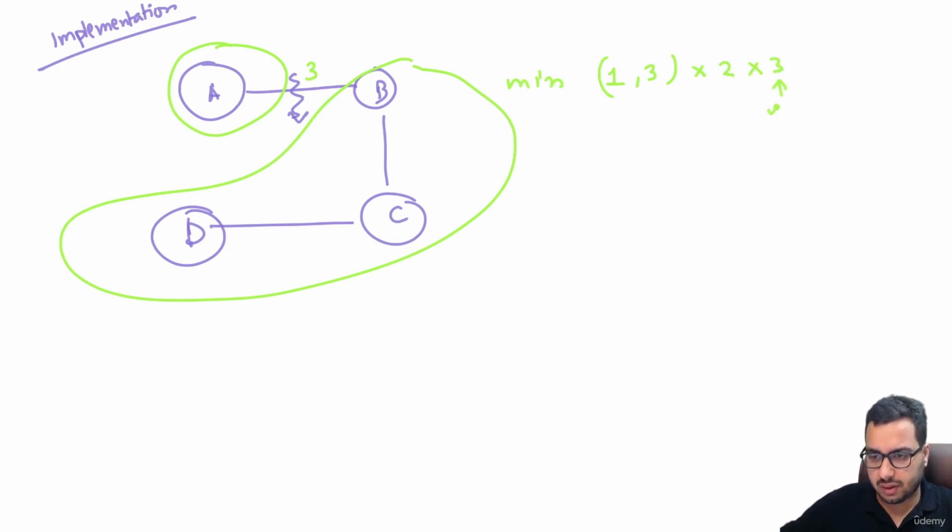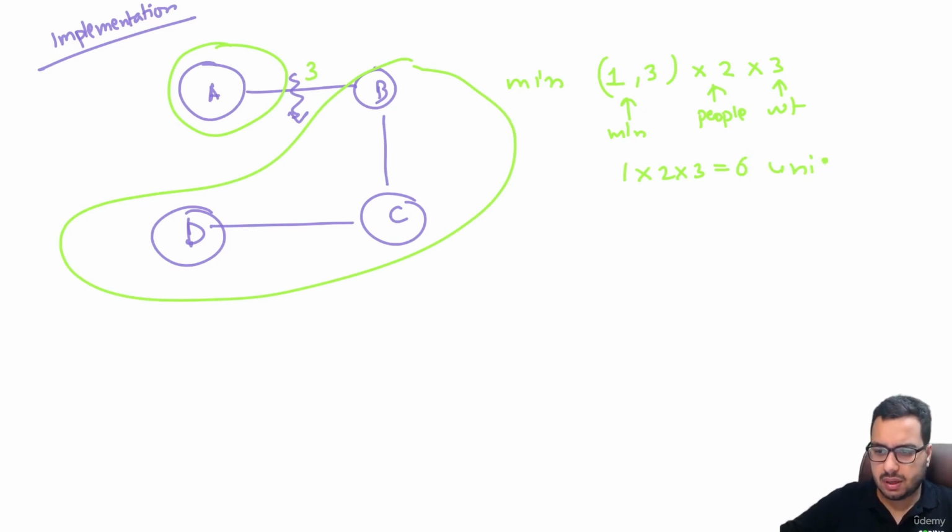Okay, this is the weight of the edge. This is because twice the number of people will travel, twice of the minimum, and this is the minima. So this minima is kind of coming from pigeonhole. So we can say this edge is going to contribute how much? It's going to contribute 1 into 2 into 3, that means 6 units.